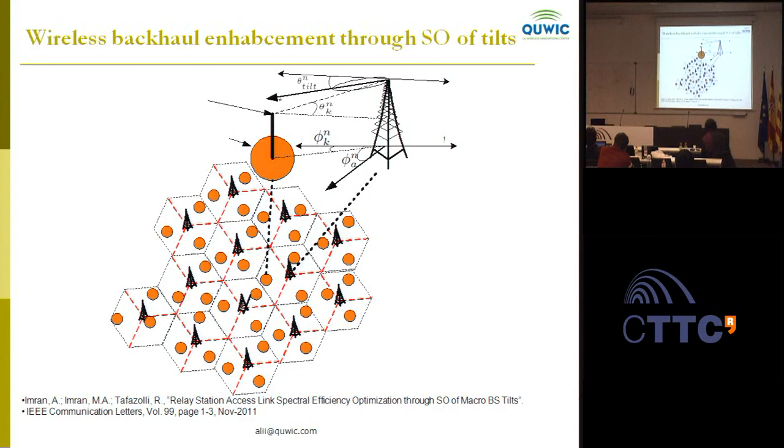Irrespective of whatever, if the users were here, they were already getting say 2 bits per second. If they are here, they were getting 1 bit per second because of shadowing, fast fading and path loss. But if you have your solution in place, this will give you an increase on top of that, because you are not changing power, you are changing your antenna. So whatever the fading, you will get a boost.